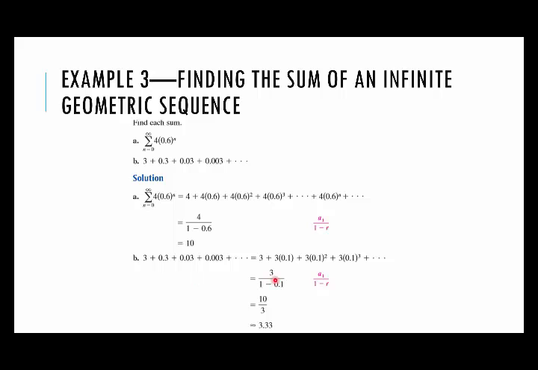So now I can say my initial term is 3, and my ratio r is going to be 0.1. Which gives me 3 divided by 1 minus 0.1, which will be the same thing as 10 over 3 in fraction form, or 3.33. Okay, you could just simply take this as is, plug it into a calculator based on this formula, press enter, and be done.